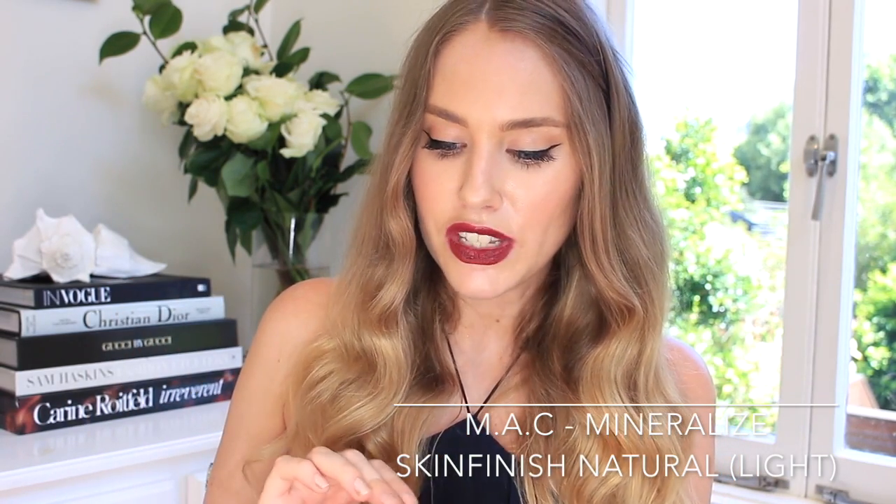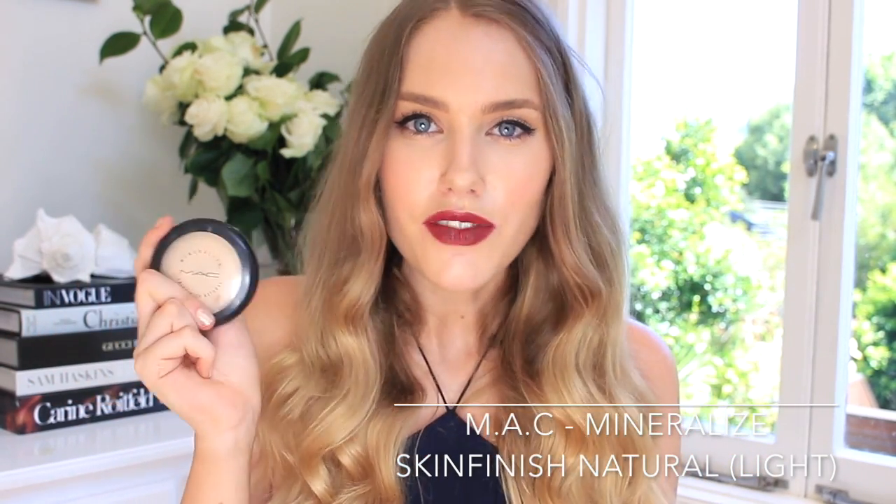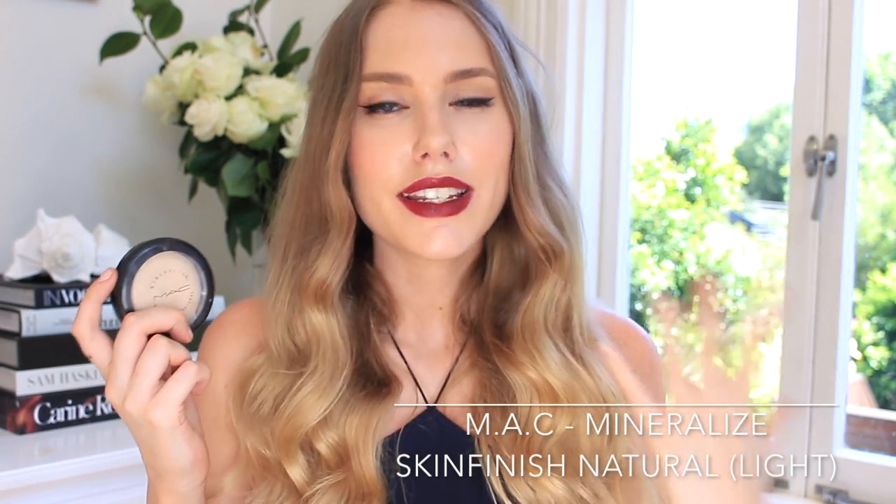Another favorite in the makeup stakes has been a very long time favorite that I've started reaching for almost addictively again — the MAC Mineralized Skin Finish in Light. I've recently hit pan on this; it's literally just hit the bottom from the past couple of weeks of intensive use. I've been using it to set my face every day and I've just remembered how much I love it. It's the perfect amount of light coverage to go over concealer, it sets well, it doesn't sweat through, and I always reach for it. I can't explain exactly what sets it apart, but it is a definite go-to.